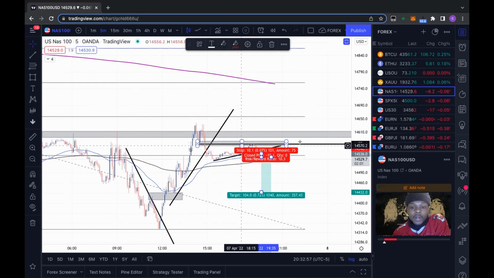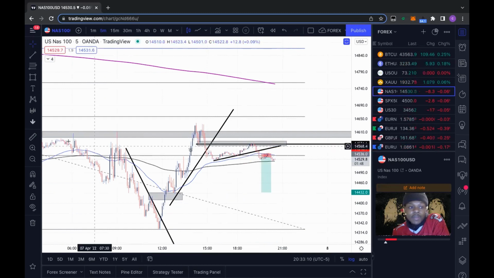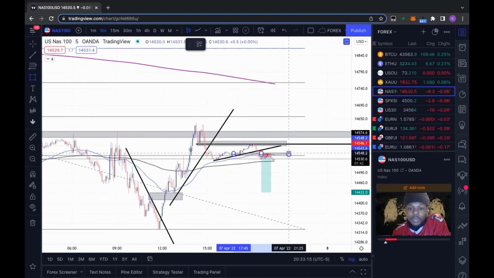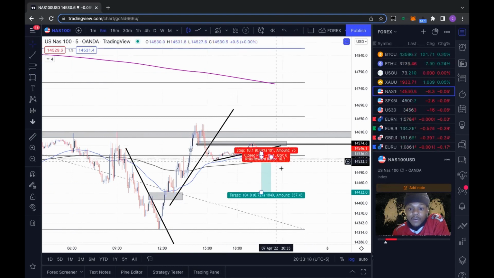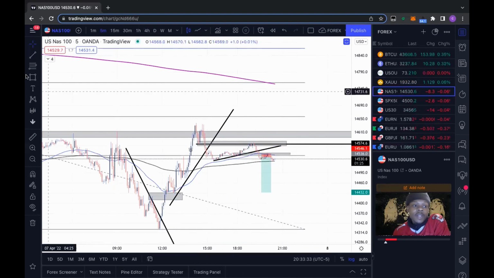So support right here, resistance over here, which is at the retest, and then it sold down. And then we had another minor uptrend right here. So it ended up breaking that as well. Boom, same thing. Higher low, it broke that, came back and retested it, and now it's selling down. Also, the market ended up creating a lower high from here to here. And it also created a lower low from here to here. So that's how you know that the market is about to continue to sell down.